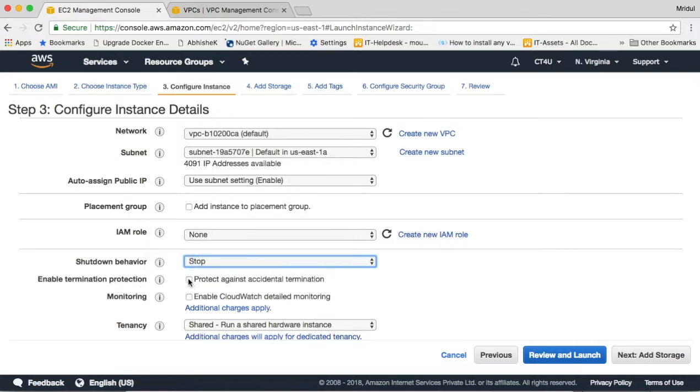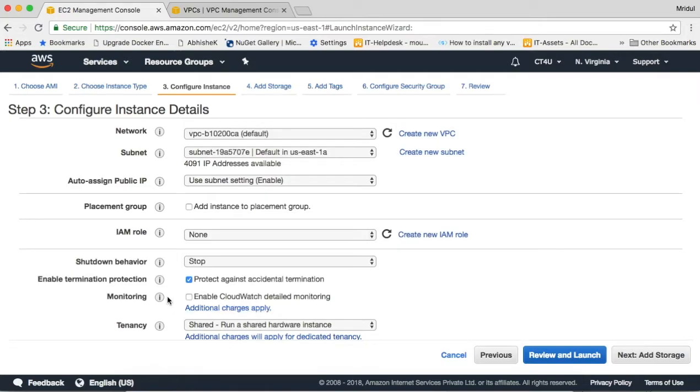By default it is not enabled, but when you enable it, if you try to terminate your instance, you will get a pop-up that protection against accidental termination is on. So you have to change it from the action menu, or you can stop your instances over there.